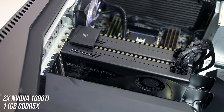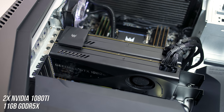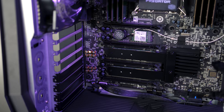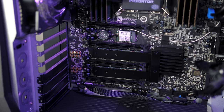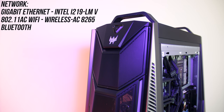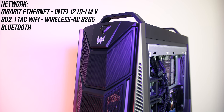The graphics are also pretty insane — I've got two Nvidia 1080 Ti's running in SLI, and we'll see how these perform later in the gaming benchmarks. For storage there are two M.2 slots; I've got two 256GB PCIe NVMe SSDs in a RAID 0 array and a 1TB hard drive. For network connectivity there's a gigabit ethernet port, 802.11ac WiFi, and Bluetooth 4.2.